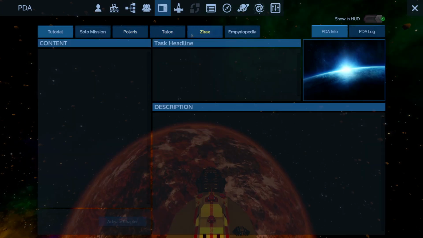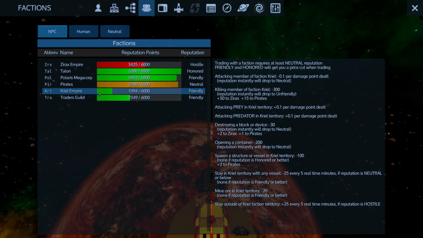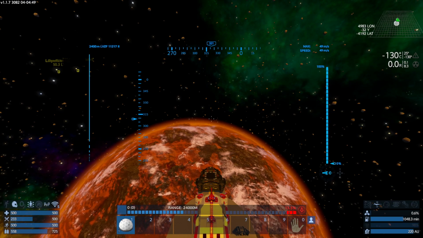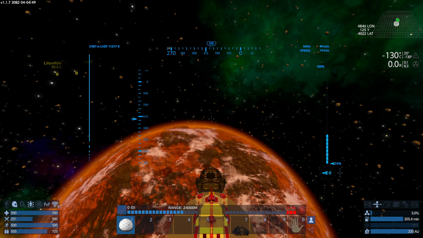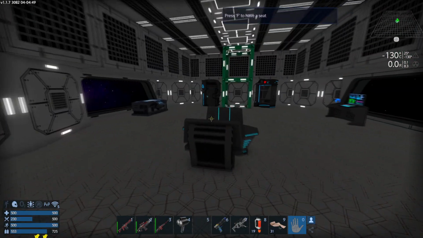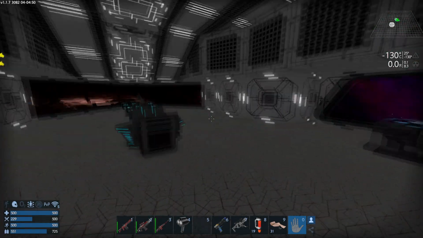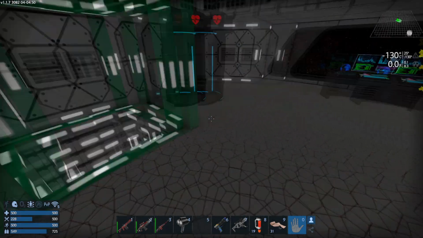Actually forgotten what is my standing with the Kriel. Kind of friendly to us. So I think probably just about in the position. We can just park here for the moment and jump up. Turn the thrusters off, try and save a bit. Now, I'm not going to turn on the oxygen for this room because we haven't got a ventilator in here yet. And to be honest, I'm not totally convinced I want to fill these rooms with oxygen.